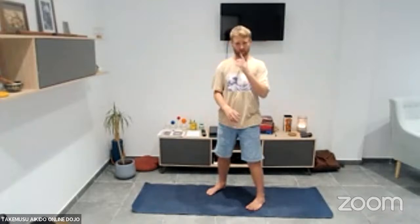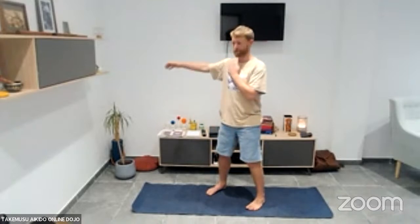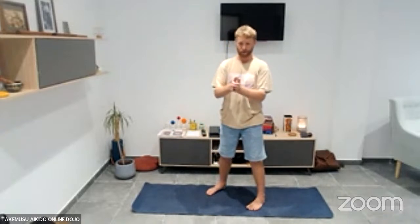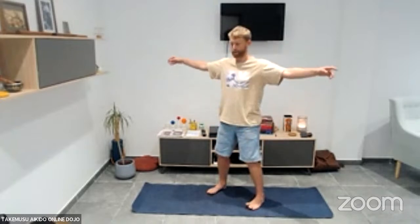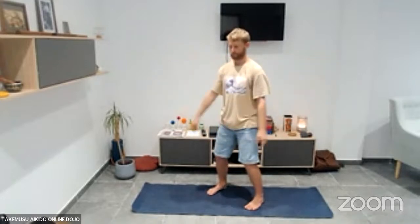And the feeling is there's no real difference in the release between the arm being here and then into the release. But if I feel a big difference between this being tense and this being release, what I want to do is narrow or bring the feeling together, so that as I am holding the arm up, the feeling is that it's still releasing into the back. So just play with it.